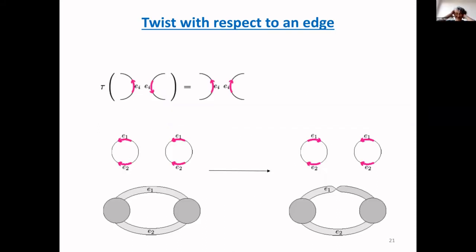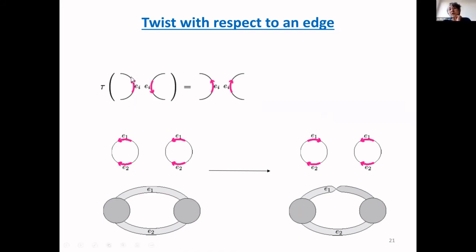So let's look at those operations of taking the dual of a graph and taking the Petrie dual as local operations, just one edge at a time. For twist, it's pretty straightforward. You've got a graph, and instead of twisting all the edges, just one of them. It's going to be easier to do the examples with those disk representations, because otherwise the drawings get too complicated.